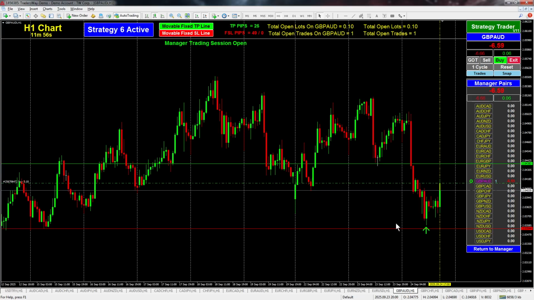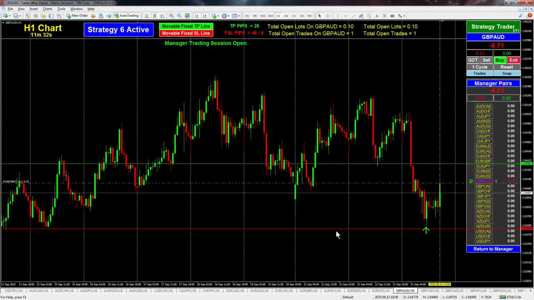Yeah. So right now, this take profit is measured from your entry point. So if you were to measure between these two, that would be 25 pips. But this here, when you click that on there, it's measured from your present price, which right now is 47 pips.